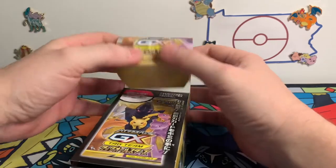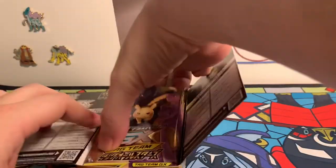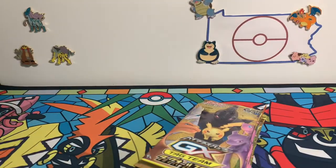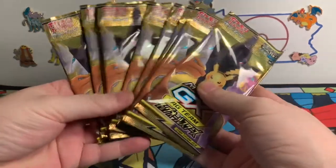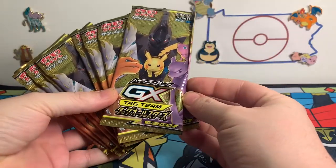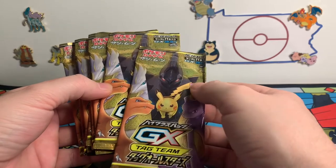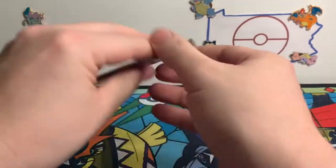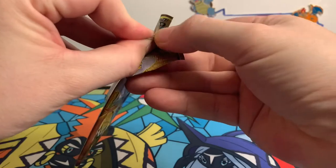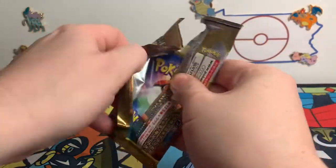I'm not totally sure how to open these. We've got to step our game up a little bit — 10 packs. Eric is looking over my shoulder intently. I'll let you take one, and I'm going to open this one. We're going to show everybody what's in here. You're looking for the gold cards. I believe everybody that you see here can be a gold card. Plus you've got some rainbows, full arts — there's just craziness. It's guaranteed a GX in every pack. I believe there's a secret rare energy in every box, and there is the possibility of the god pack — just one out of every 250, which is a GX or better for every card.